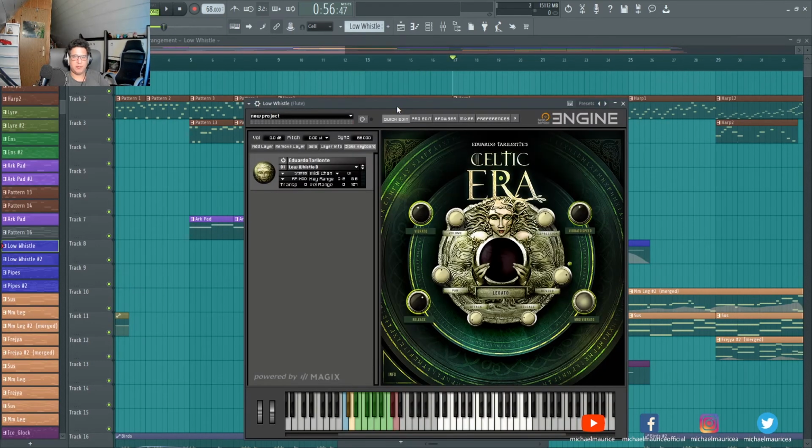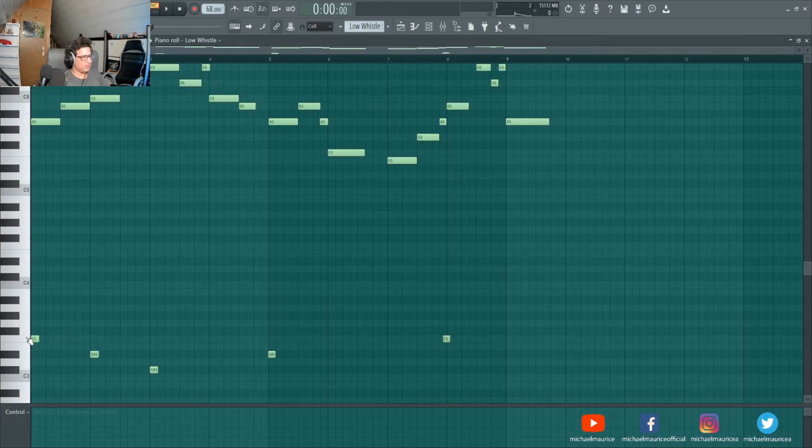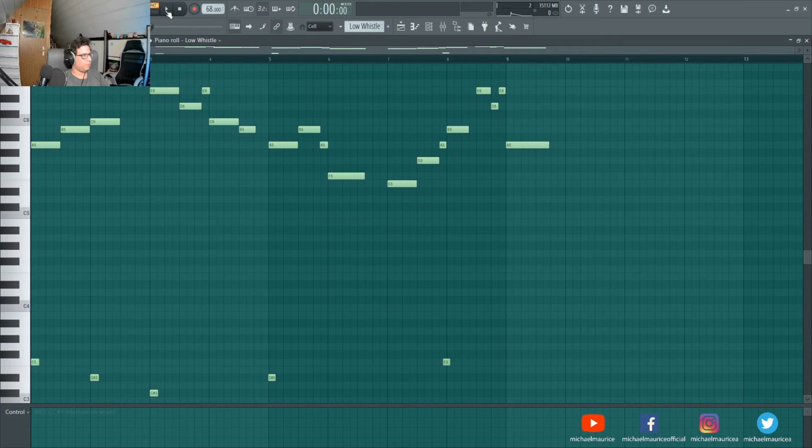And for the second part of my intro, I wanted to introduce a new melody to keep things more fresh and interesting. And for this one, I chose this low whistle in D from Celtic era. And as you can see, these notes down there, they control the key switches that activate different articulations when playing the whistle. Let me show you really quickly.